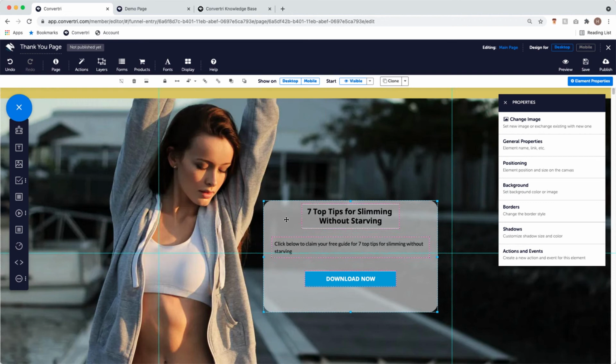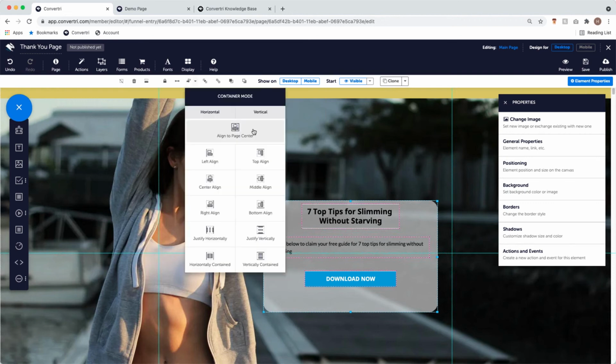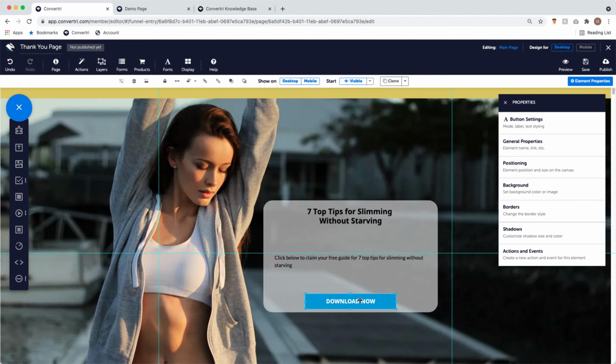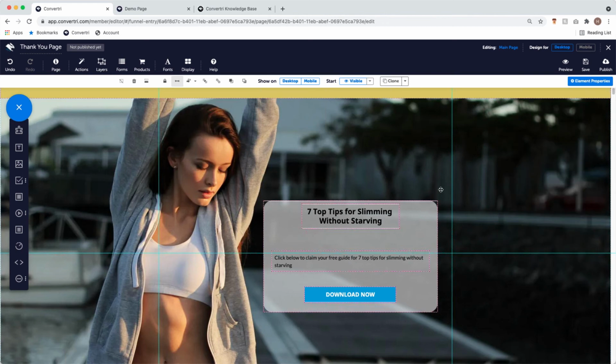Just going to use the alignment tools on this container because I've made it a bit messy again. Going to center align them, and then I'm going to justify them. Cool. Move that up a bit. It's all a bit of eyeballing sometimes. But now I need to make this button not a sign up button, which is what it is automatically, which is why we left it on the previous page, but a download button. So when it's clicked, they are given that file and they can say, oh, hey, it was worth it. I've got my 7 top tips.